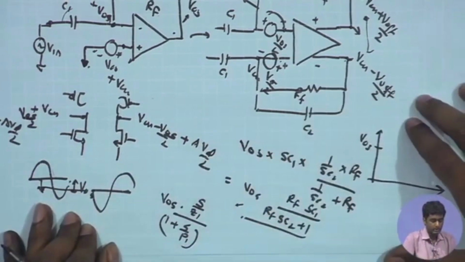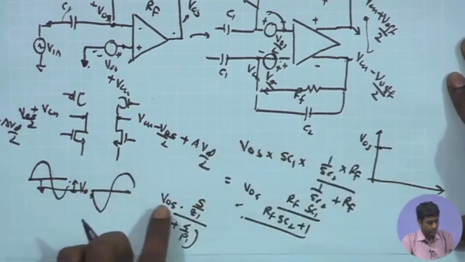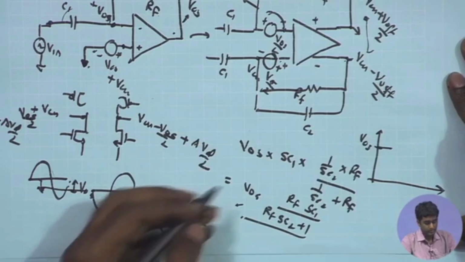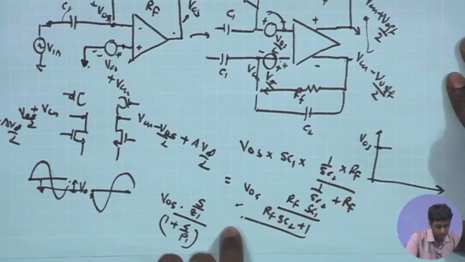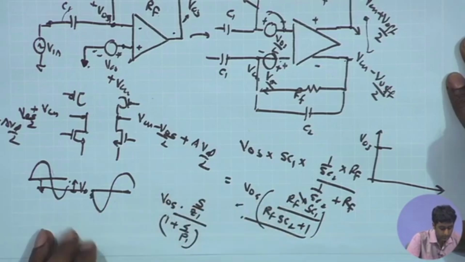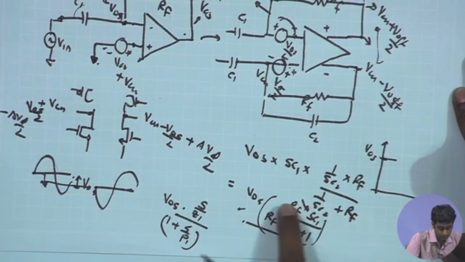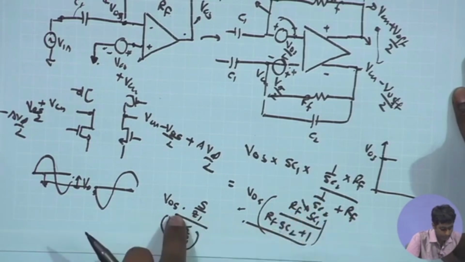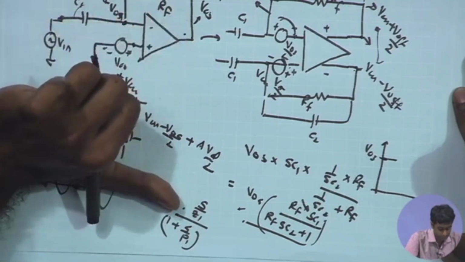And we know that this offset signal itself is only DC. Then as we approach S equal to Z1, and when S is much greater than P1, once again you have this component coming in. So, at S equal to 0 you have the DC value. You have S upon Z1 and S upon P1. As S approaches 0, there is something problematic.